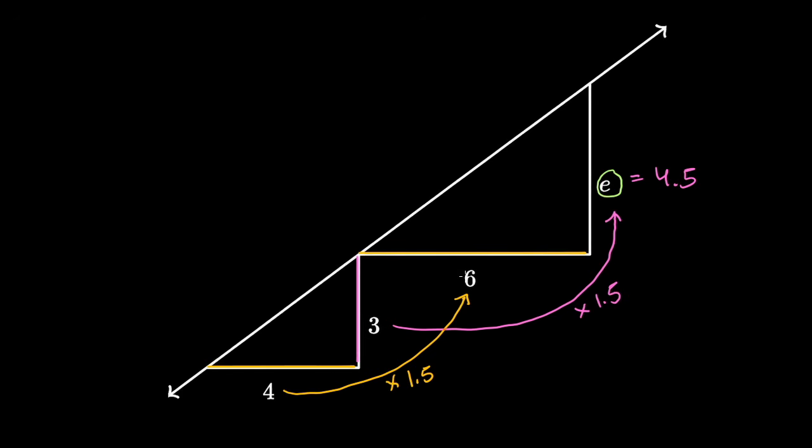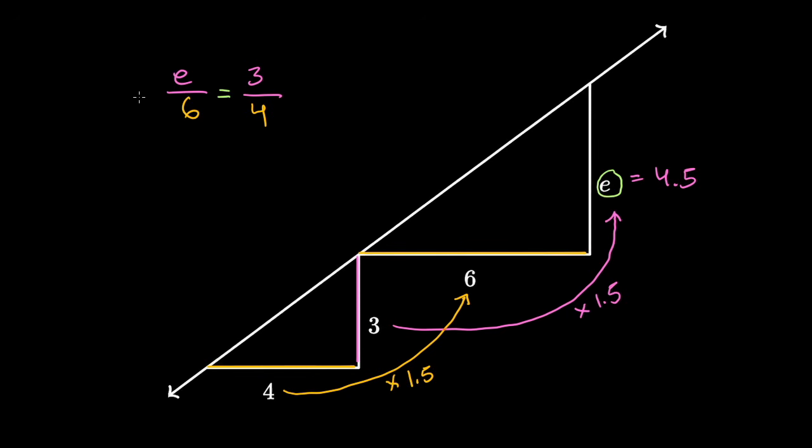Now there's other ways that we could have tackled this. We could have looked at the ratios within each of these triangles, say the ratio of the short side to the medium side. So we could have said that E over 6, I'll maintain the colors, E over 6 is equal to the short side here, which is 3, over the medium side here, which is 4. And a little bit of algebra right over here.